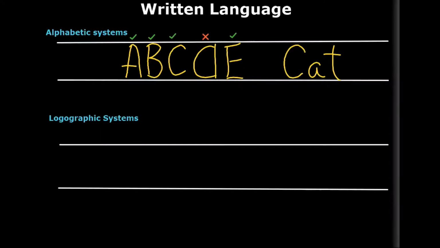Furthermore, we then express words with syllables such as cat. Here I have a capital C, an A, and a T, and if you can read it, the English language, this alphabetic system, the teacher would come over and again, up on the top line, on the skyline, would put a little check mark that you spelled cat correctly.